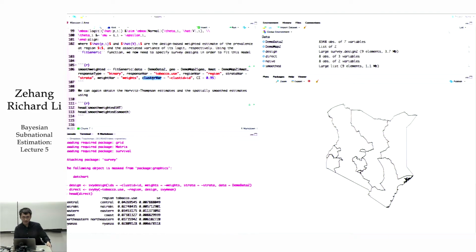And we're only specifying 3 more arguments, and those are the strata variable, weight variable, and cluster variable. The way we specify those variables is exactly the same as what we do when specifying the survey design using the survey package. So we specify the strata, weights, and again, this is a 2-stage cluster sampling, so we're going to specify the cluster ID plus ID.